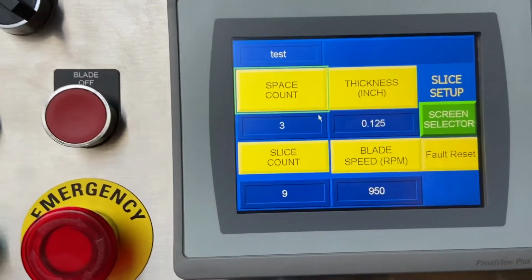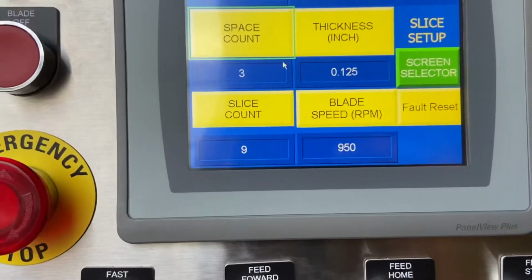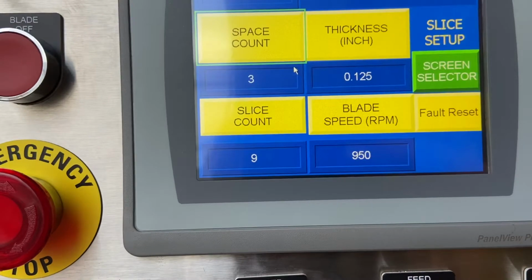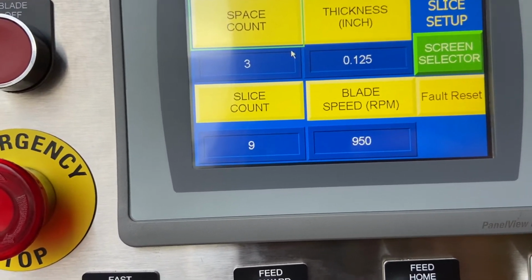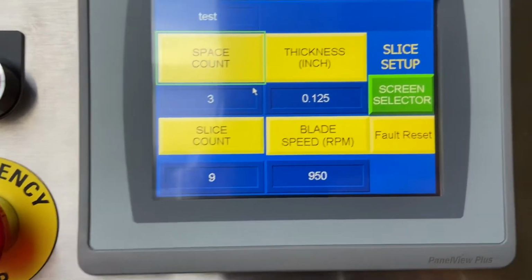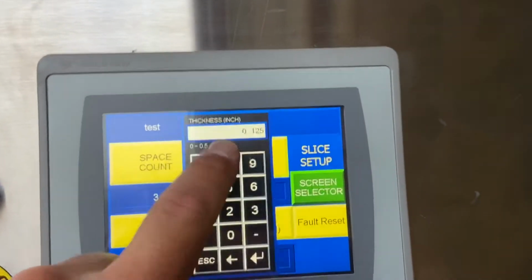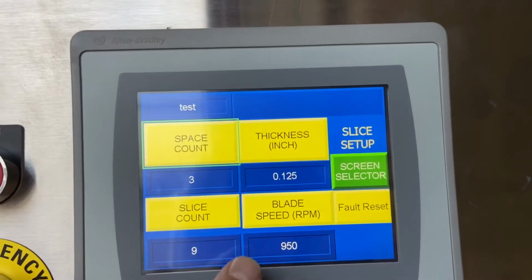Space count is how many times the blade spins and the ram doesn't move forward. It's like a gap. Slice count is 9. It's going to slice 9 slices and then spin RPM for a space on your conveyor. Thickness. Right now I have 125 thousandths for a thickness. You can easily go in there and change it to whatever you want.